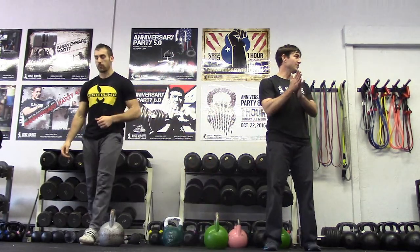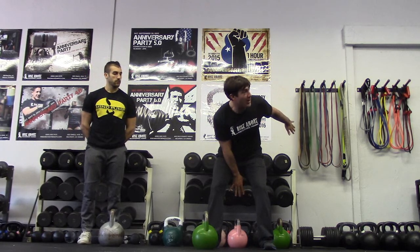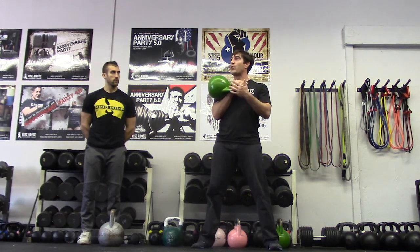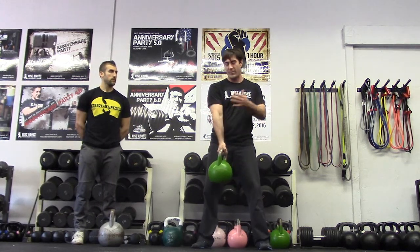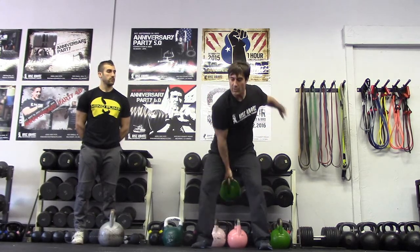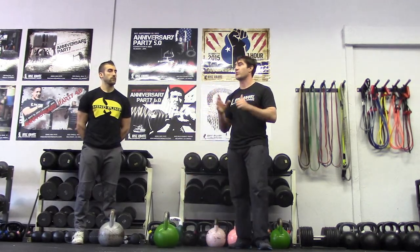The traditional kettlebell foundational or hardstyle swing is going to be palm down — see how my palm's here as I'm hiking through? That's actually harder to clean. So on a palm-down clean I just have to rotate a little bit more. In kettlebell sport, most people are doing thumb-up swings. I don't teach that so much for foundational stuff because it puts a little more on the biceps, but it's very easy to cut the bell. Play with your swings — if you practice your cleans with thumb up, it's very easy to cut the bell. Mike's going to program that when you guys get into more of the sport stuff, so just keep that in mind.